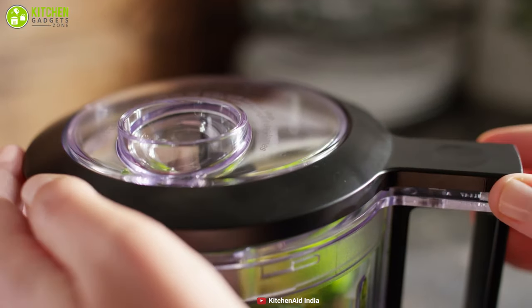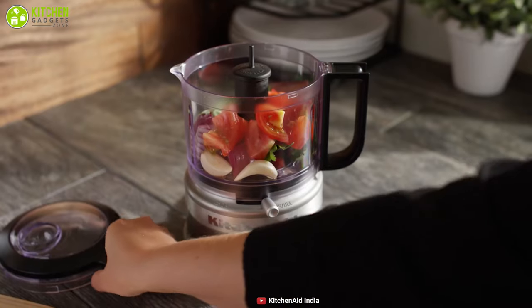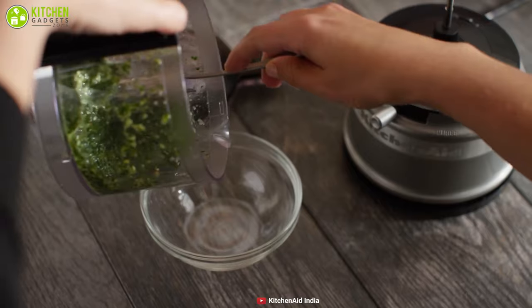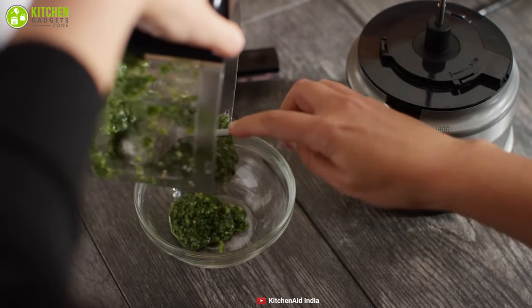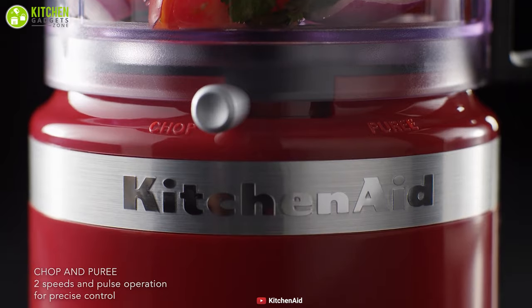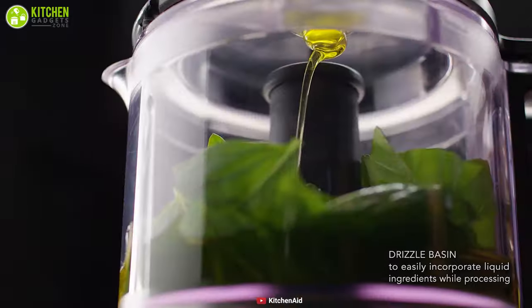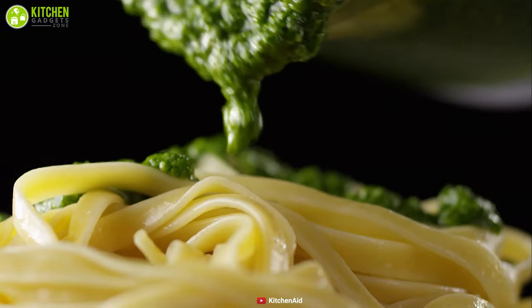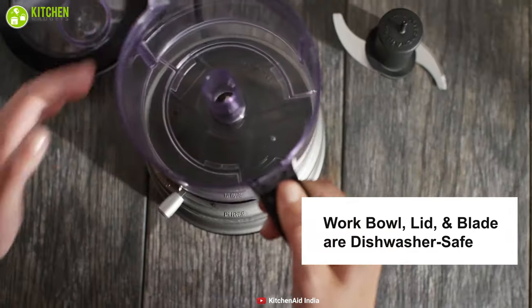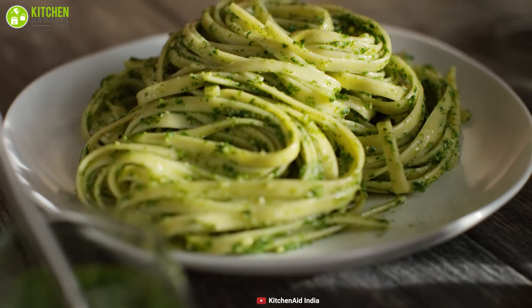The KitchenAid came up with a lightweight and compact mini food processor, which is ideal for everyday use. It has a 3.5 cup BPA-free work bowl with a locking blade that won't fall out of the bowl when you empty it, and the spout makes pouring less messy when you've got liquids to serve. This food processor offers two speeds and pulse operation to produce fine results. You can master dressings and sauces as the Drizzle Basin lets you add oil slowly to make emulsified dressings with ease. It's easy to clean as the work bowl, lid, and blade are all dishwasher safe. The KitchenAid Mini is a compact food processor that can chop and blend your foods effortlessly.